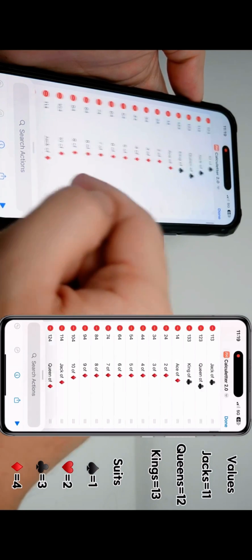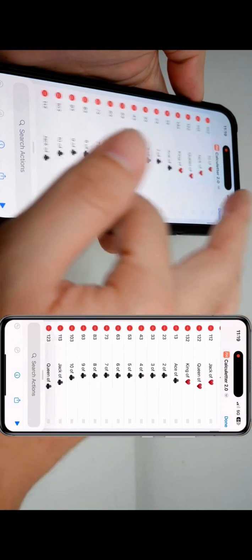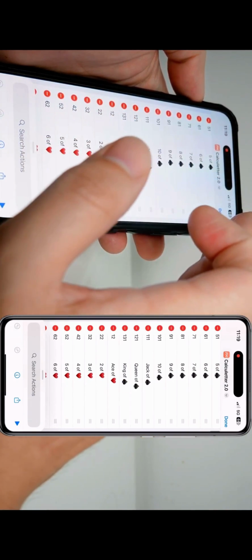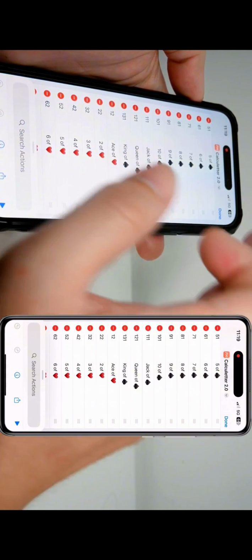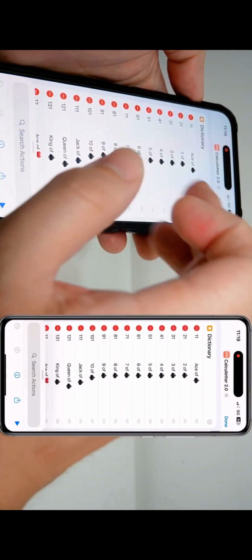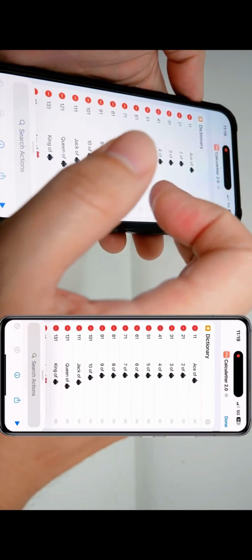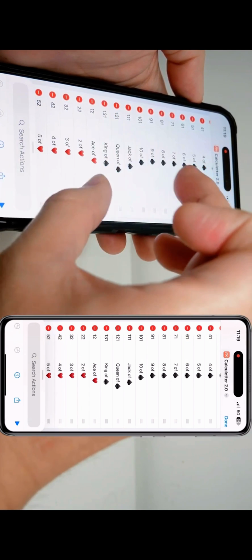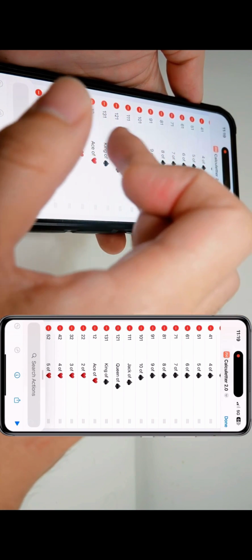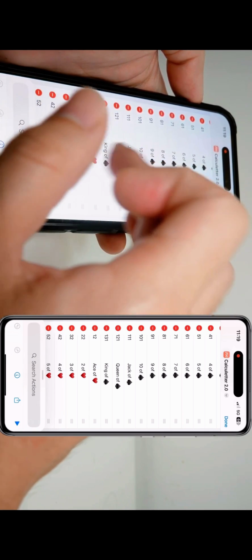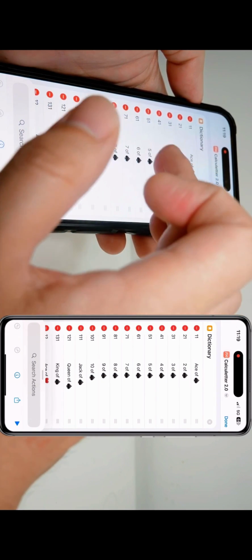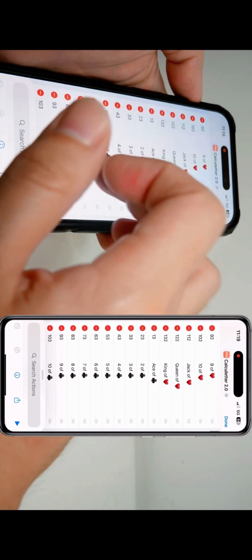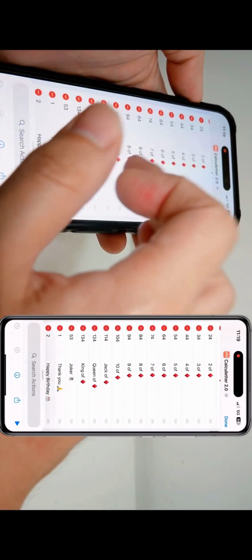And you are also available to edit any numbers you like on the Calculator 2.0 shortcut. So if you don't like spades equals 1, and you like hearts equals 1, you can switch. You can let the spades be followed by number 2, and number 1 equals the hearts. You can adjust by yourself. It's not a big deal here.